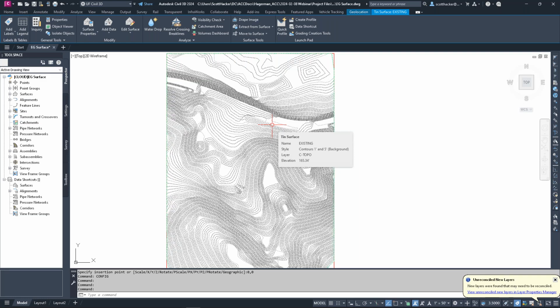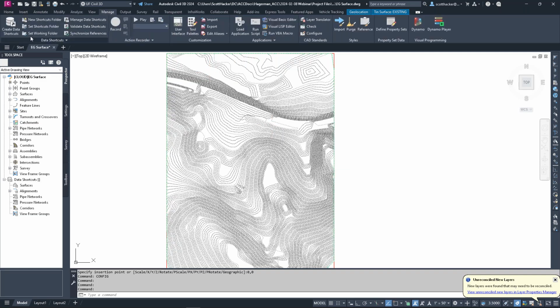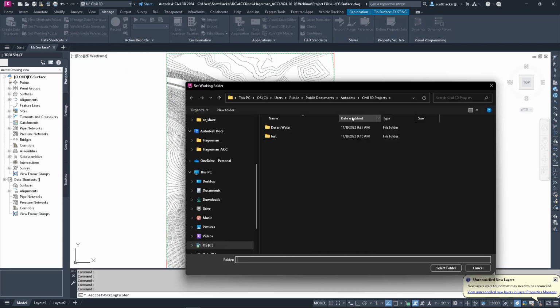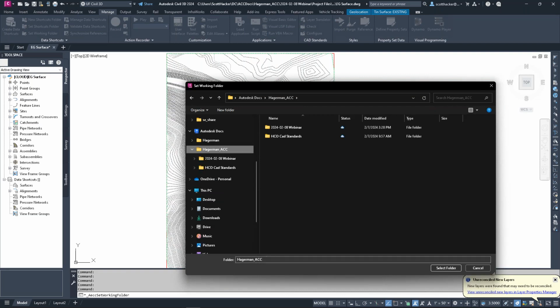So I need to do the same thing that we've done in the past. We need to set a working folder, okay? So in this case, I'll go to my Manage tab. I've got Data Shortcuts panel. I want to set the working folder. Now, I need to access my Docs drive, okay?